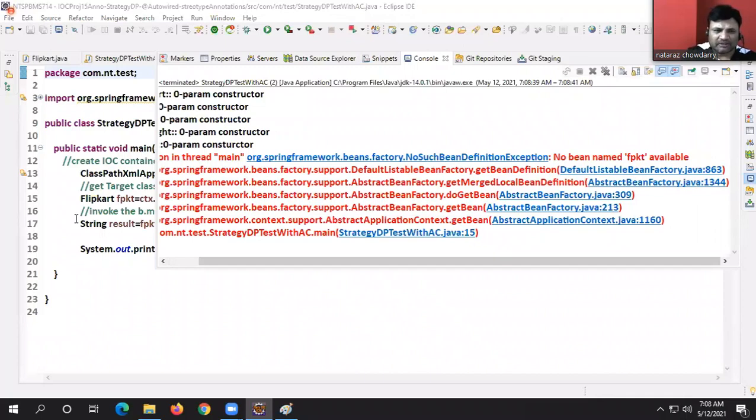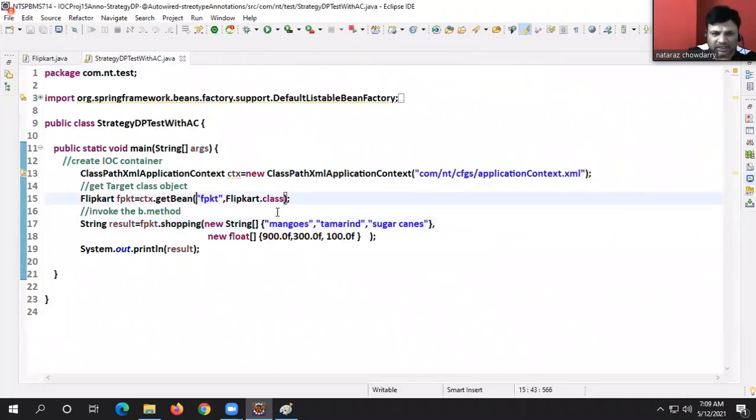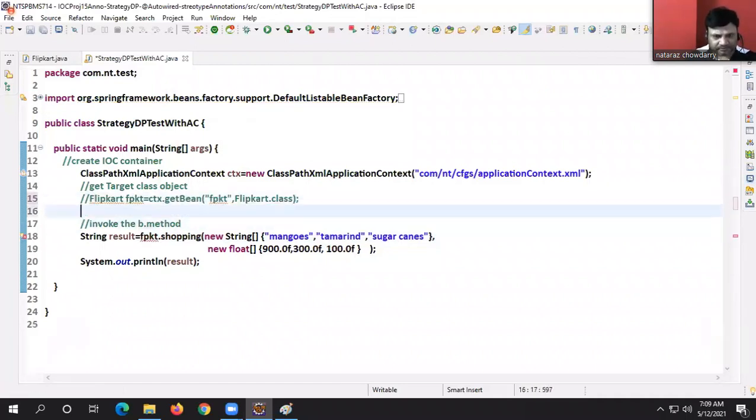So that means it is running with the default bean ID. What is the default bean ID it is running? Let me comment this. Paste flipkart. Here, what is the default bean ID? The class name itself is the bean ID, but with the first letter in small letter: flipkart, guys. Save this one.